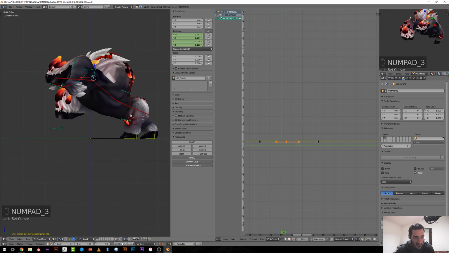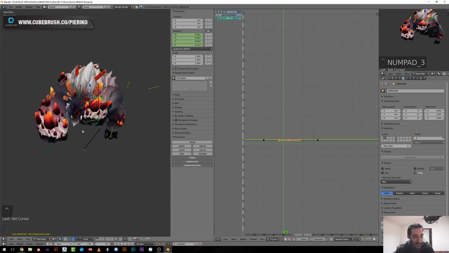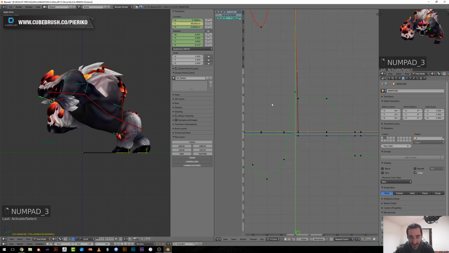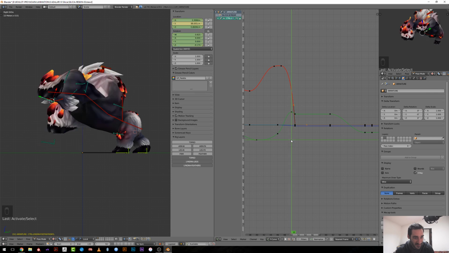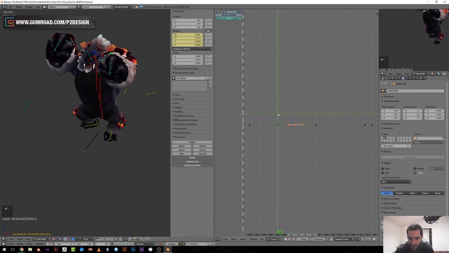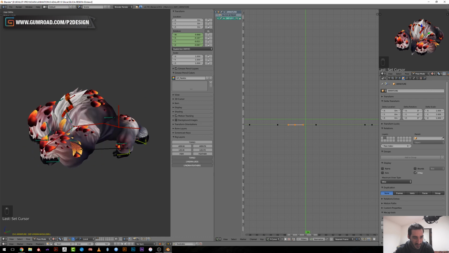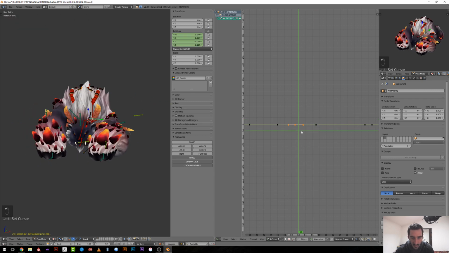Let's see from the side how it looks. Looks perfectly nice. I think it's the pole target I will have to set the position, and also there is a lag. I don't know what it is. Oh, there is no weird movement, and then on the ground, yeah, the shoulder raised.